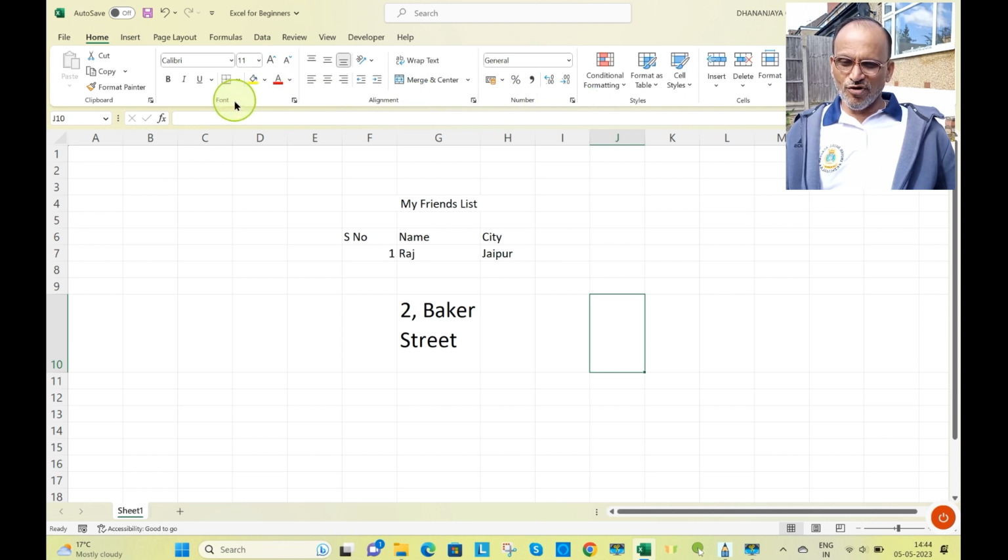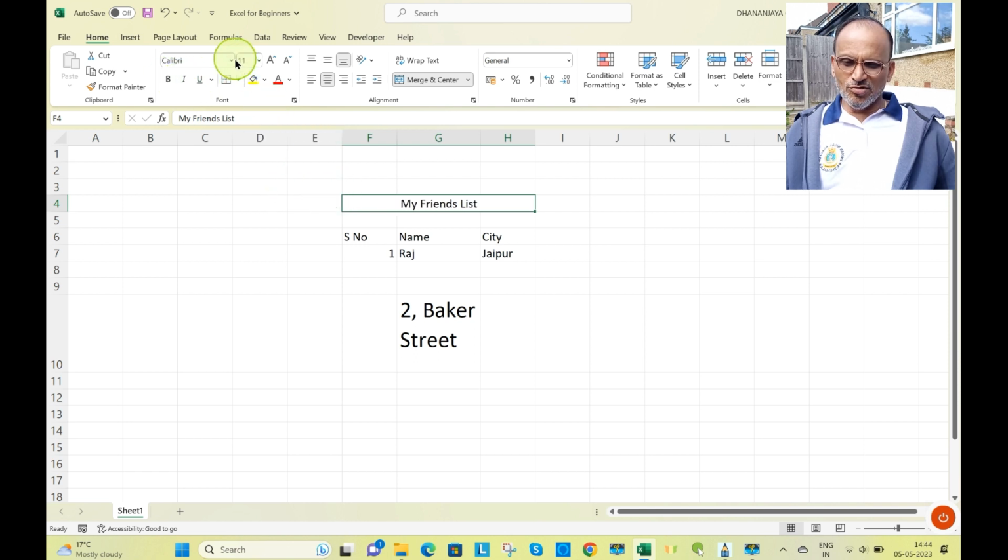So we have seen font, we have seen alignment, and we have seen alignment of a particular cell. Okay, there is more to it. I don't think I need to explain this bold, italics and underline. You have to just select a cell and click on bold. It will make it bold. It will make it italics and it will make it underline. That's it. And as you click it again, it will be removed.